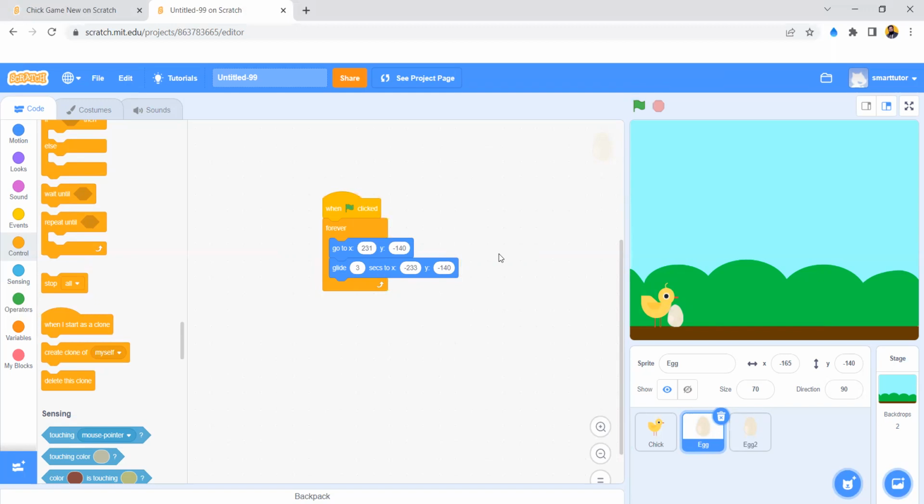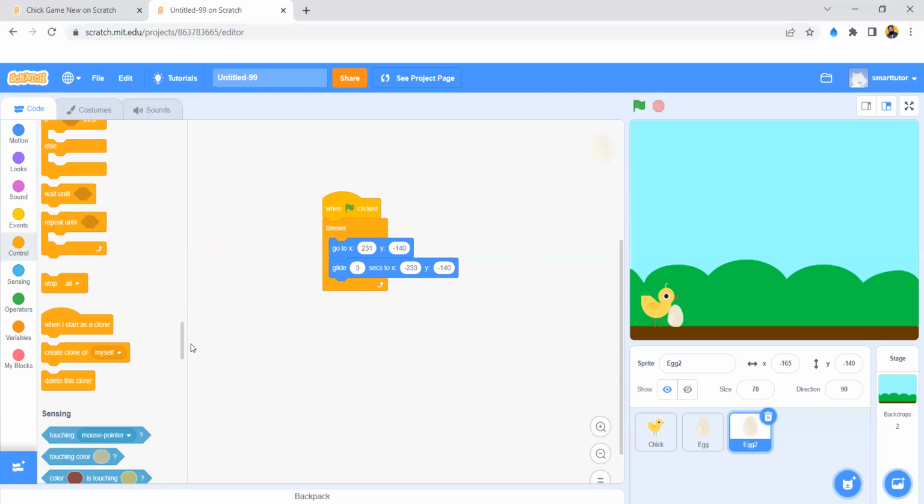So what we have to do is we have to make a little delay in start of the second egg, that is the egg 2. We have to make a little delay before starting that egg. Okay, so for that, we will put the delay over here. So how we can put the delay?